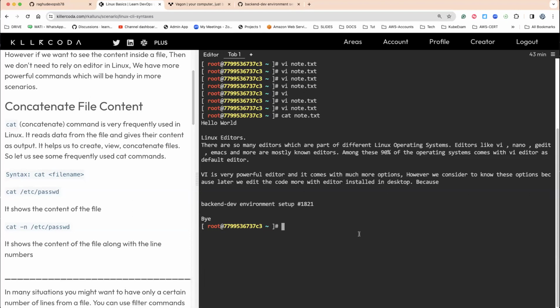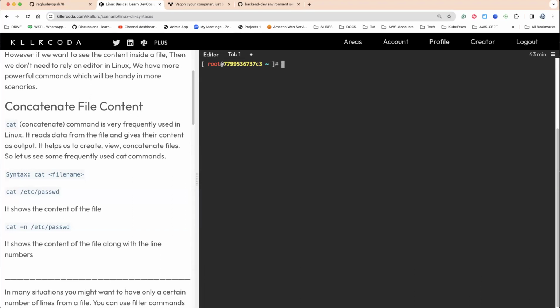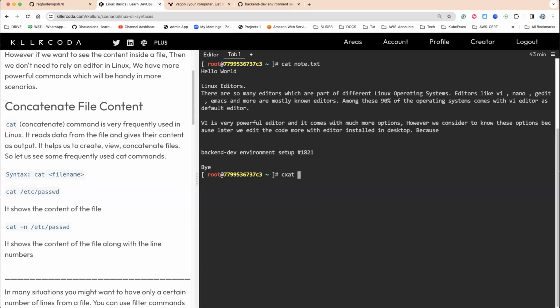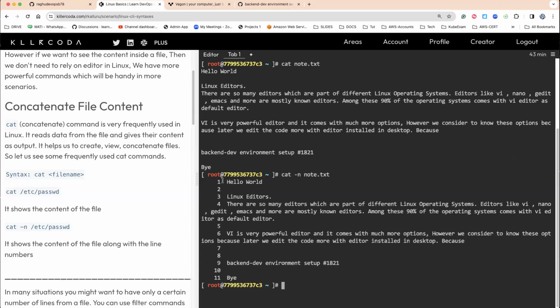There is also an option called cat -n node.txt. Now you can see you are going to get line numbers also if you want. Sometimes it is useful.